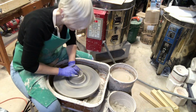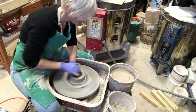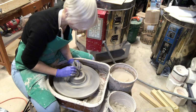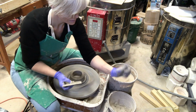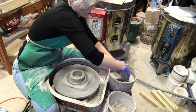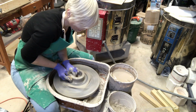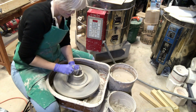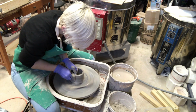I have to say though, I do prefer to feel the clay on my hands. It's just a personal preference, but when your fingers get tore up, you gotta say either, am I gonna stop throwing for a while and let my hands heal? No, that's not gonna happen for me. Or do I try to get them back to a good place so that I can throw again without gloves? So wearing gloves is my best option. And I don't seem to mind it.